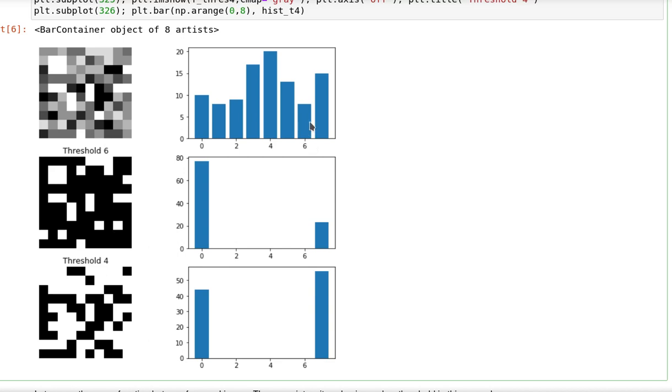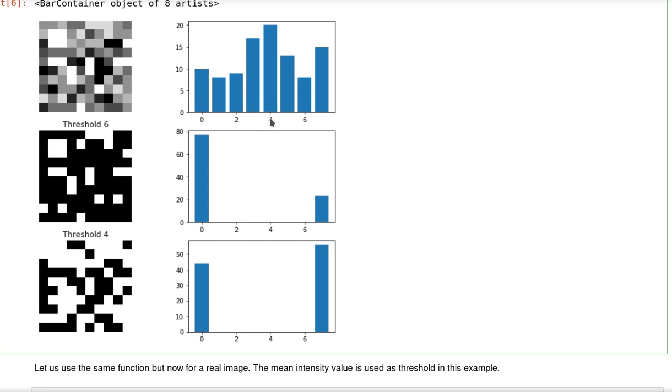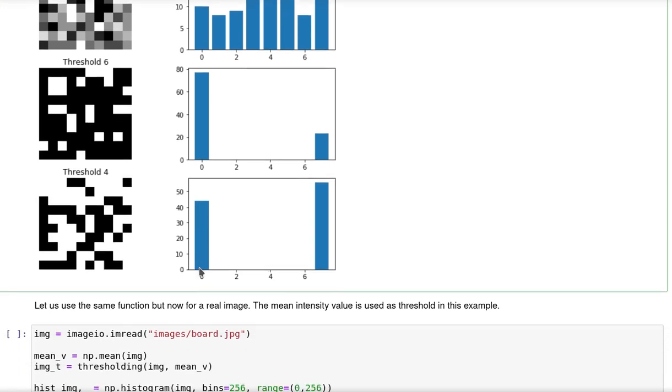By taking the threshold as 6, most of the pixels that are considered background are going to be set to 0. So in this case you can see that the resulting image has many more 0 valued pixels than 1 valued pixels. And when I use a threshold of 4, we have accepted more pixels to be the object. So this increases the number of pixels, white pixels, in this case object pixels, and then the histogram also changes.